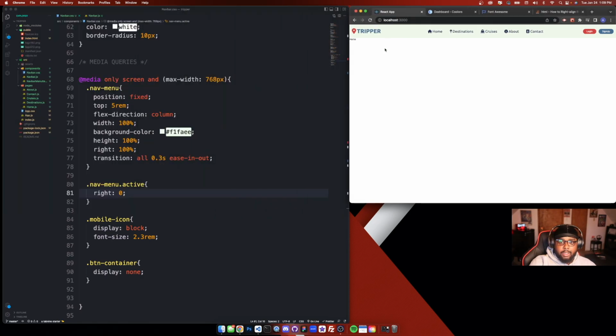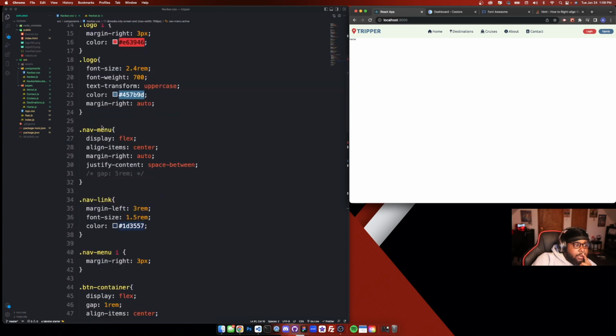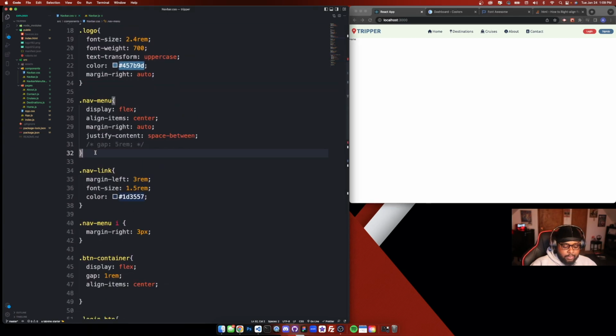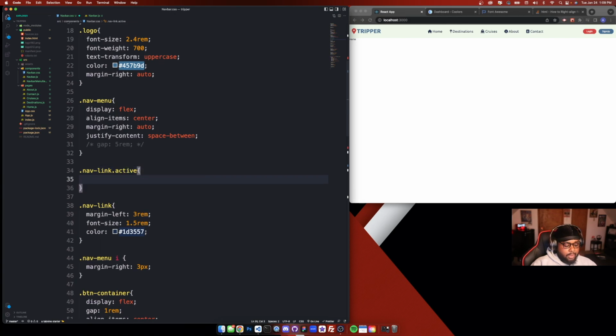Alright, so now I want to add maybe an active state. React Router has a built-in active class, so we don't have to do anything. So we'll just do .nav-link.active, and let's see if it works.